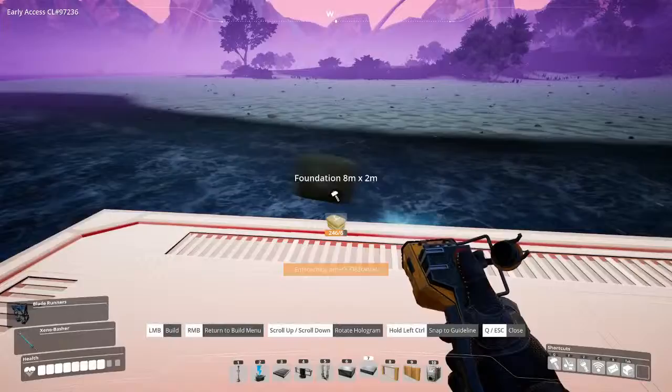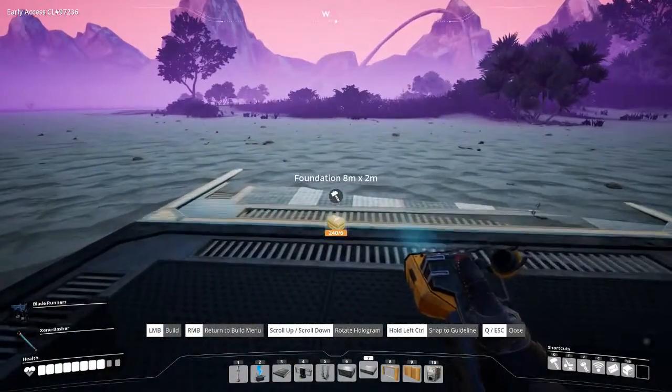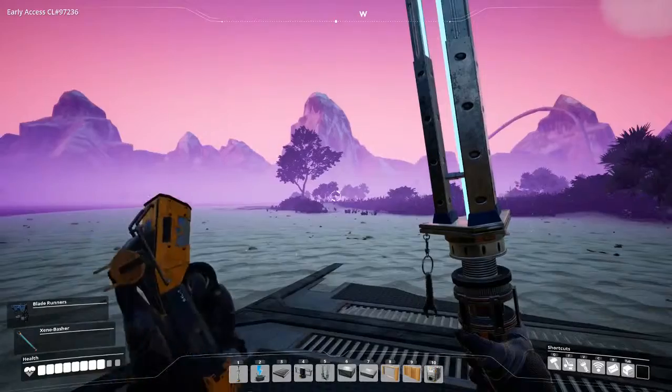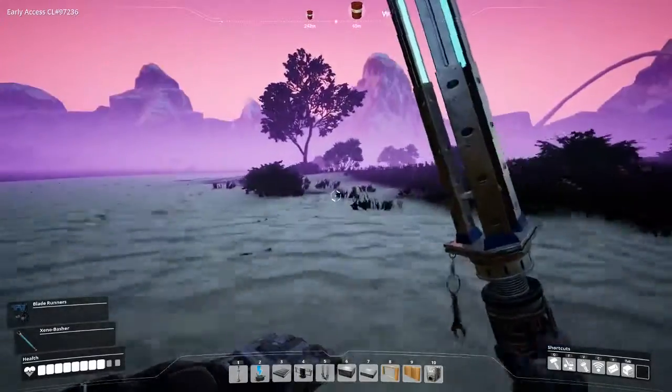I didn't have to run all the way back in order to get concrete, I just went to the limestone little mini factory that I have. Alright, so now we're here. Flip. Yeah. Yay!